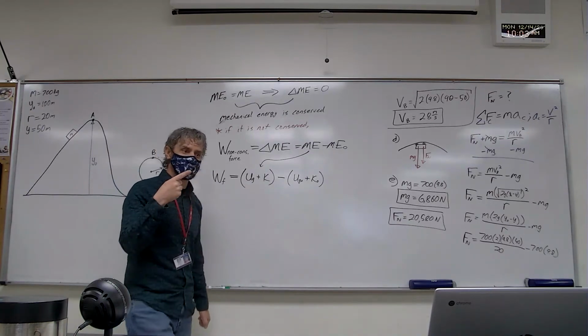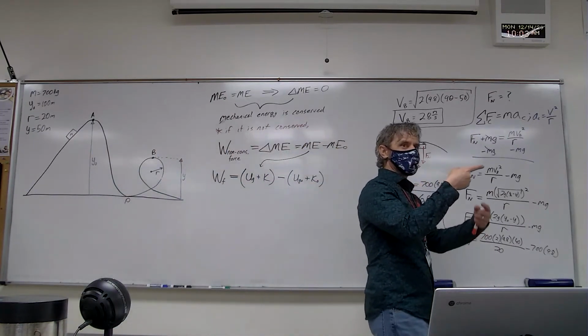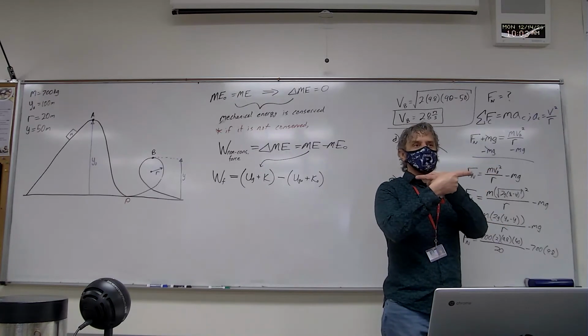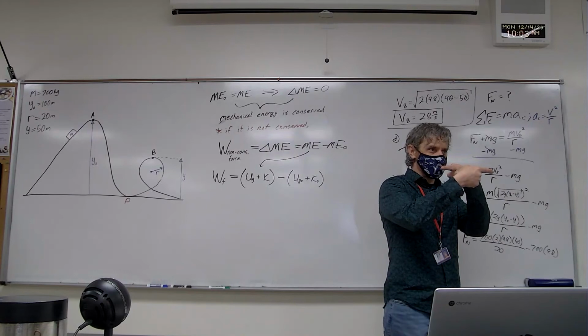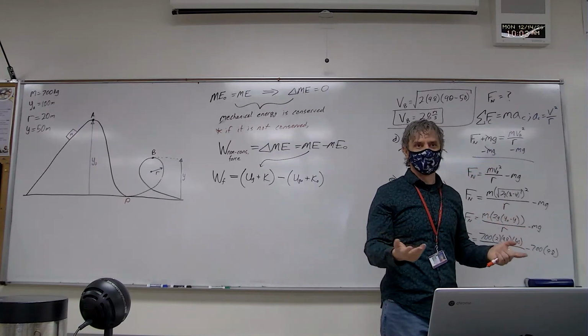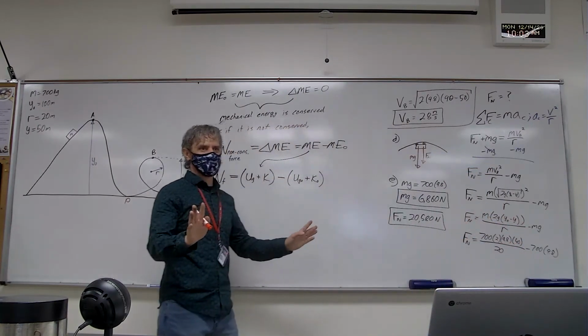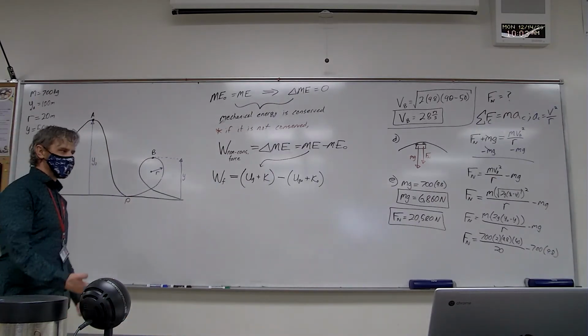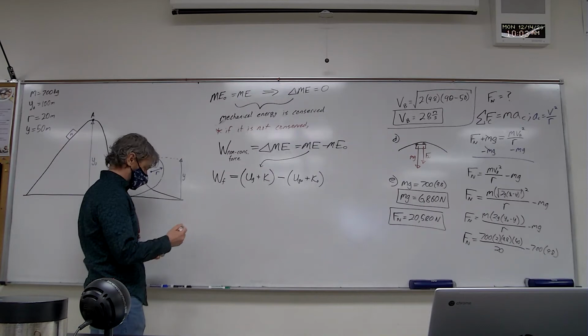And remember, if an object moves this way, friction force acts this way. And so the equation work is F d cosine theta. The theta is 180 degrees, so the cosine of the angle is going to be -1. So the work done by friction is always negative. Almost always. There are weird cases where it's not, but for this situation, it's definitely true.